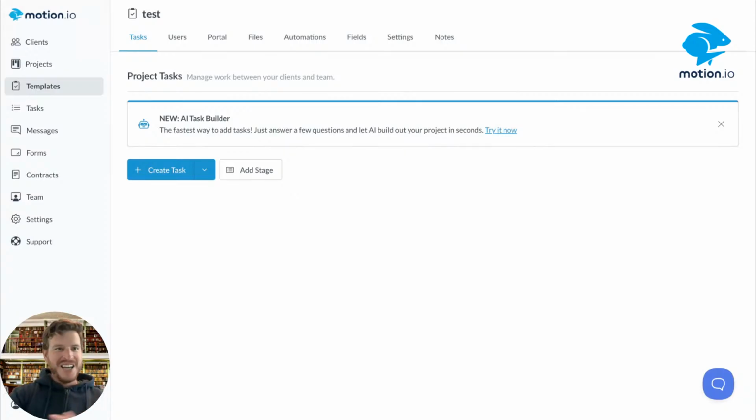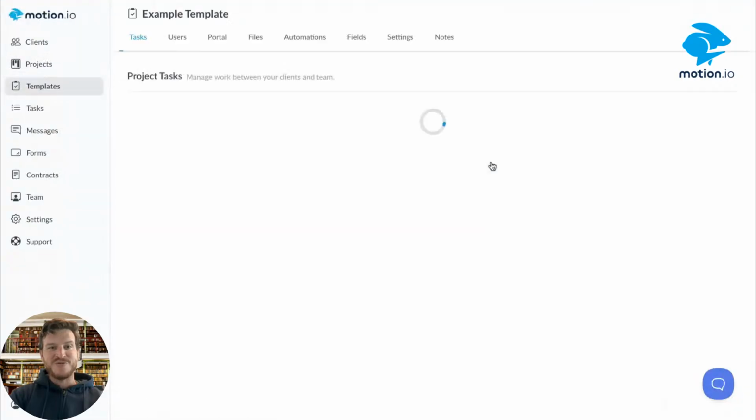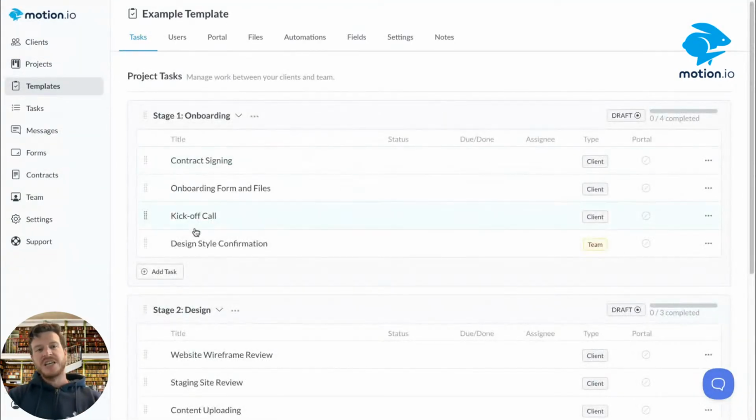So I wanted to take a step back and make sure everybody knew it existed, because it is really, really cool, especially if you couple our AI task builder with an AI client, because then you can build out your entire workflow and have a simulated client run through each task and test it for you to identify any potential bottlenecks and see how long tasks take, without having to actually onboard a real client or wait for them to go through all the stages.